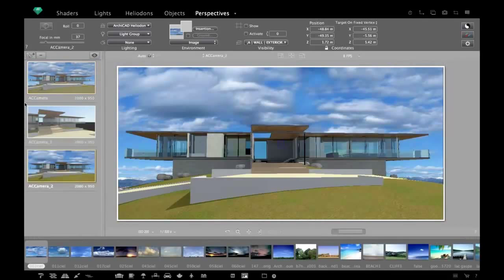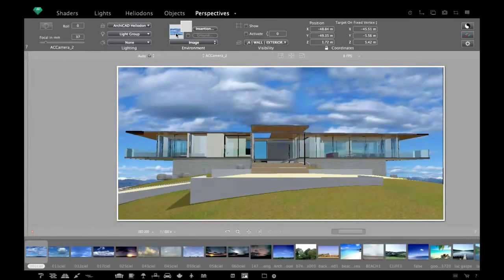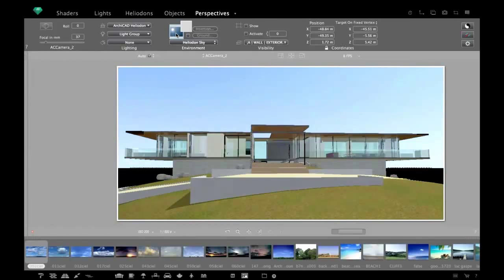I will duplicate this present camera view and take off this background to show you a second possibility, that of a very realistic sky dome filled with beautiful clouds. But before getting to that point, I would like to get rid of this black background, something which is called infinite ground, and should be activated.